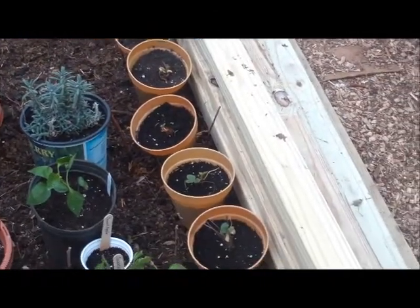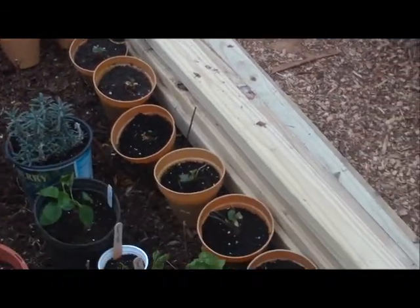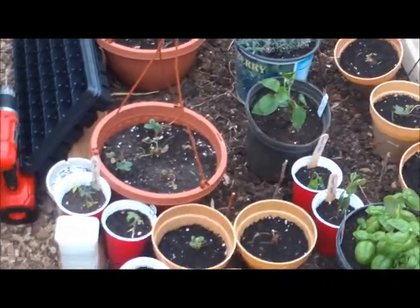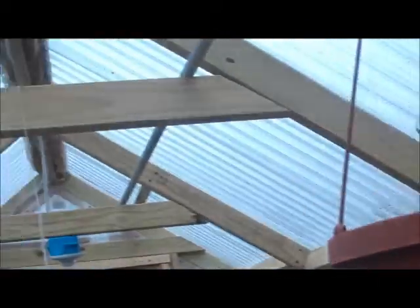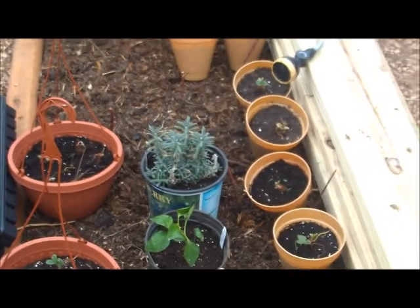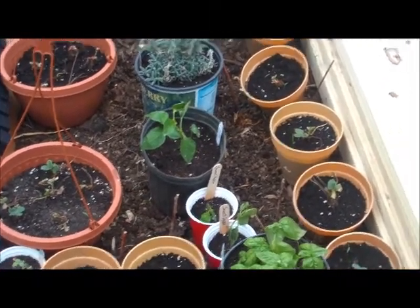I've got some pine berries in them little brownish looking pots there. And they're the strawberries that taste like pineapple. I got some basil growing, some more pine berries. Down there is my tumbling toms, the hanging baskets. Then I got a few up here hanging, looking pretty good. Oh, and I got a lavender plant right there. That's a few peppers that Jim Duffy from Refining Fire Chili sent me.